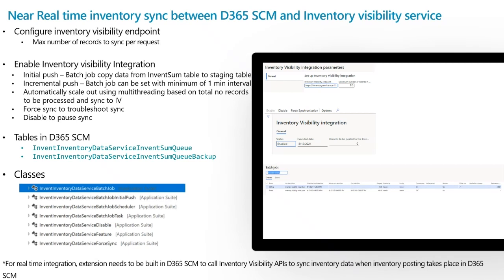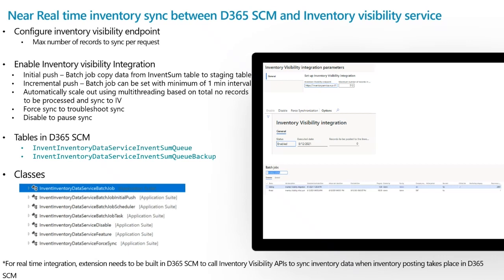You have another parameter to specify, which is the maximum number of record requests you want to process in one request. In D365 SCM, you will have thousands or millions of records in terms of inventory transactions, and this parameter will be helpful when the inventory on-hand data gets synced from D365 SCM to inventory visibility.